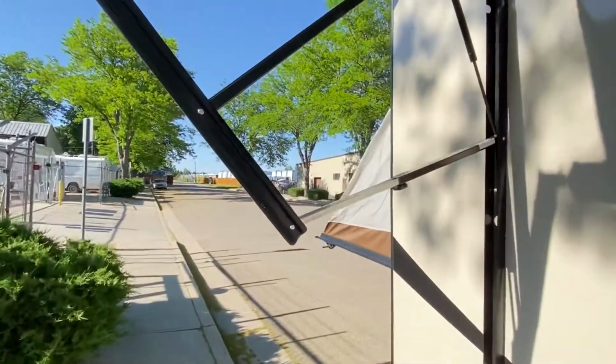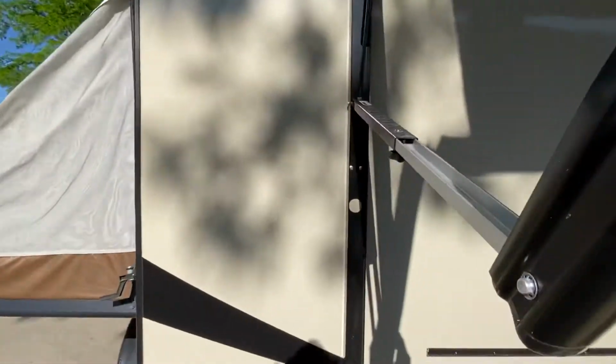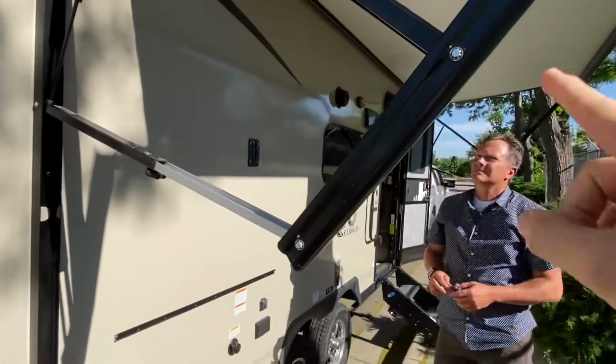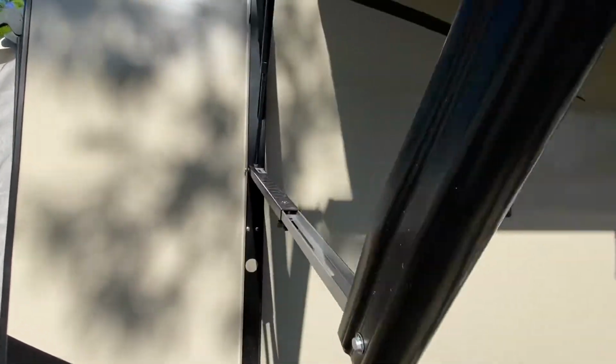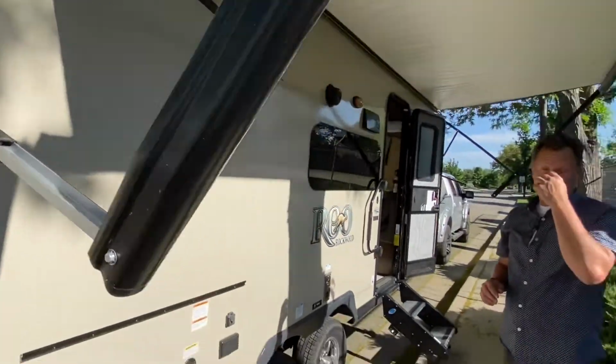One thing to be careful about is storing stuff. If you go to a lake or something like that, storing stuff on here and then rolling it in. As you can see here, somebody had some towels up there and now it's got a bow in it. So please pay attention to that.